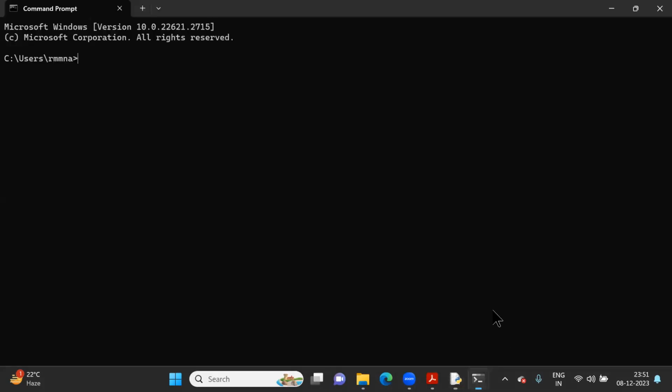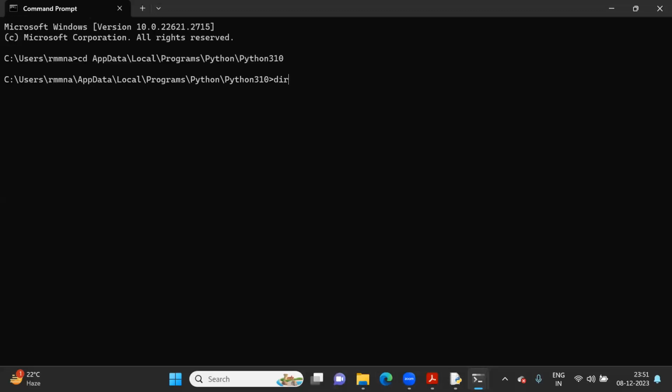Then again come to the new window. So here cd space. So you can remove the prefix before app data. Simply cd space. Then you can enter. Now the directory changes to the current working directory.